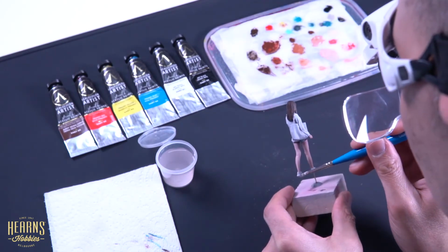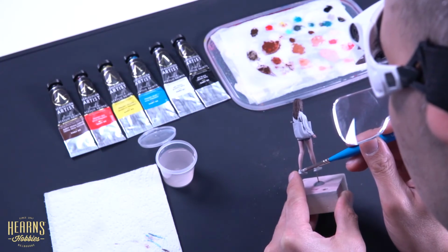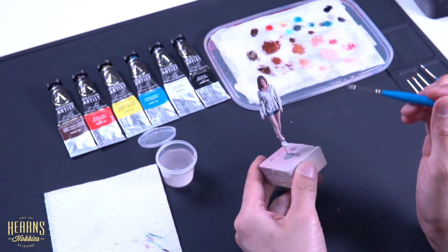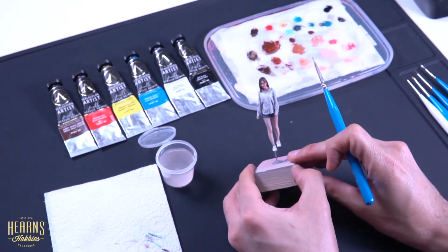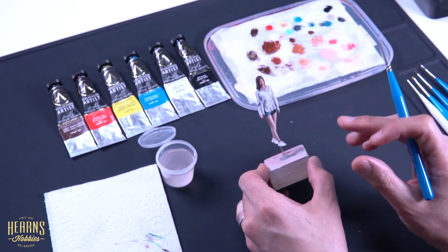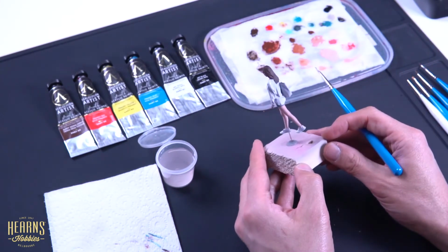Okay, just basing the shoes white. Alright, one coat. Okay, looks okay. Alright, we're getting pretty close now. We've got a lot of base coats done. Skin can do a little bit of more work, but we'll get to all the finessing at the very end.